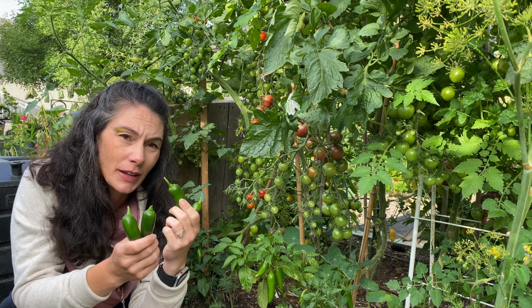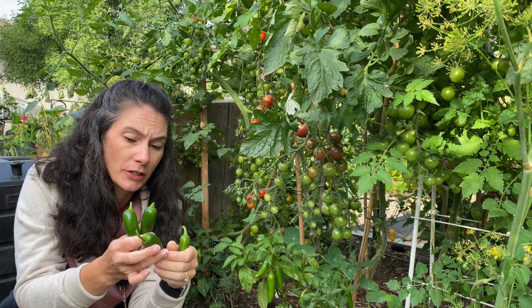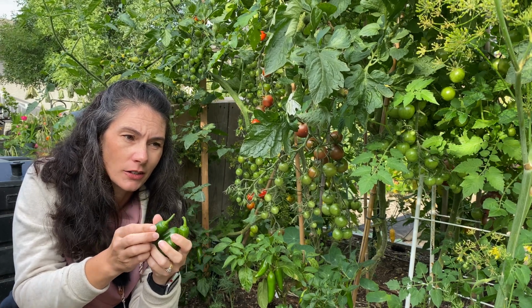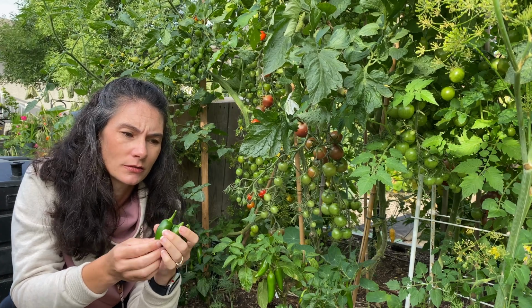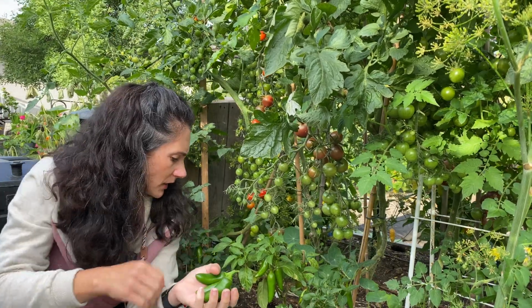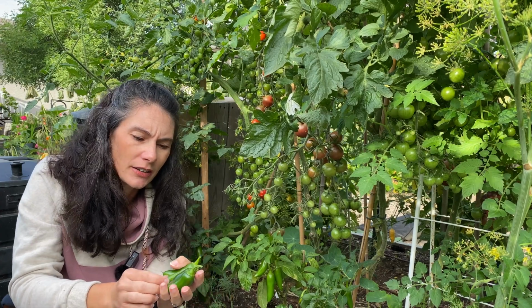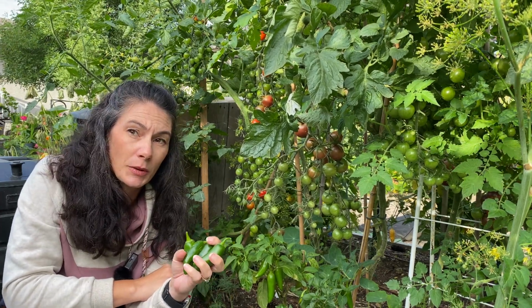But I might plant a few more of these Monets. They are a nice jalapeno. And they're not all hot or anything. I find they just have a little bit more of that heat to them, and not all of them do. So yeah, I thought I was going to get a big harvest, but I don't think these are quite ready, and I'm not ready to make cowboy candy or anything right now, so I'll leave these on the plants and let them get a bit bigger and a bit more ripe.